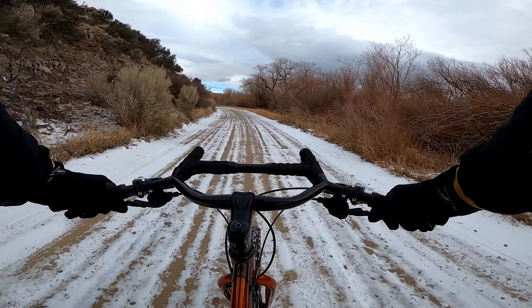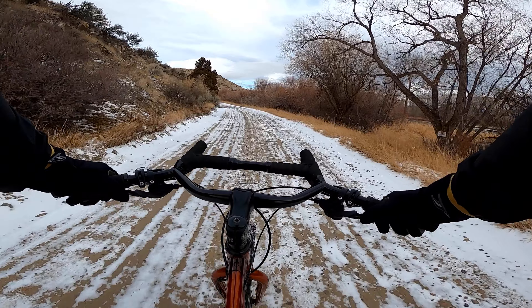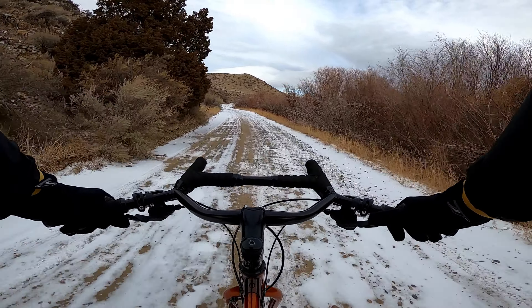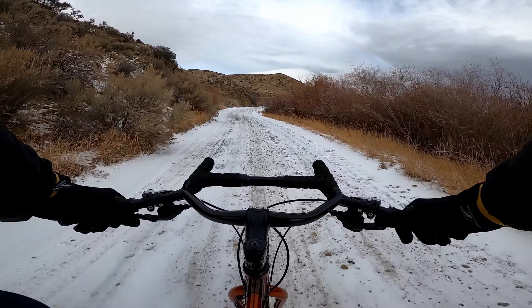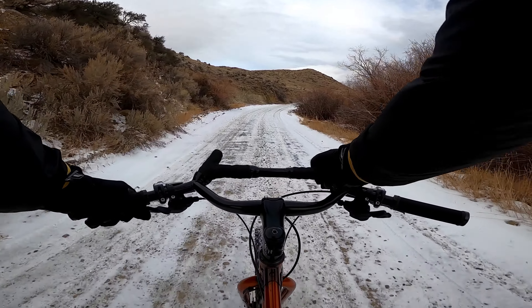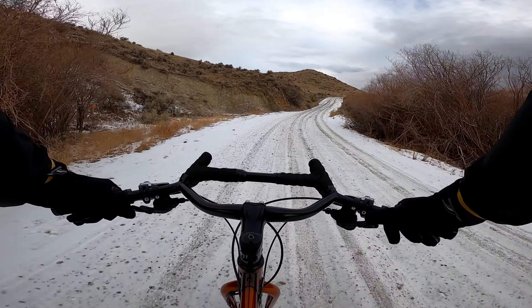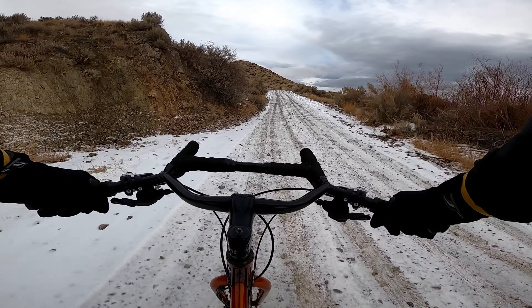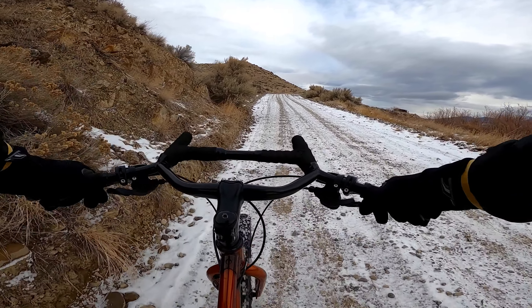I haven't really been out on a real ride on this bike yet since I put these bars on and made it rigid, but I'm excited for this. I'm a little bummed that there's so much snow — I don't feel super comfortable getting up on these bullhorns right now. I want to stay pretty close to the brakes and have more control out wide, but when I'm out on the pavement I'll probably switch over.